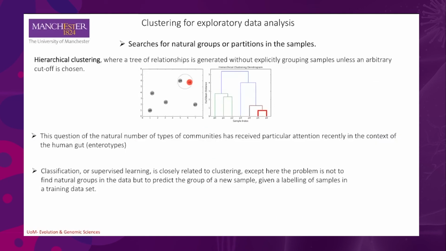Clustering is also equally important in exploratory data analysis. With clustering, what we're trying to do is search for natural groups or partitions in our samples. The most widely used, of course, is hierarchical clustering, where a tree of relationships is generated without explicitly grouping samples, unless an arbitrary cutoff is chosen. This can be seen, for example, with the cutoff on the cladogram on the right. It's up to the user where to put this threshold, and depending on where someone assigns the threshold, it will change the number of clusters that we get.